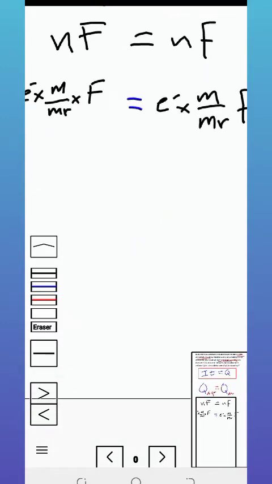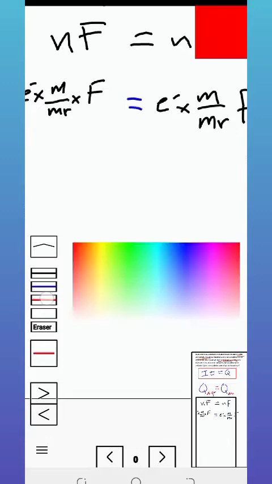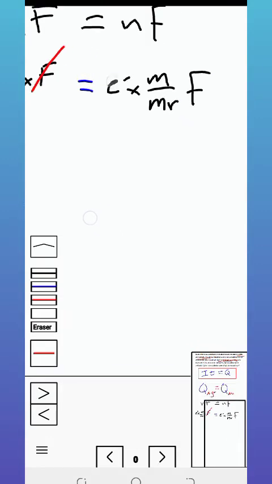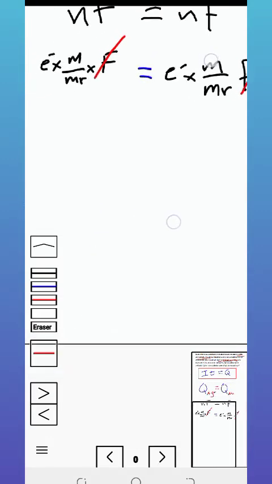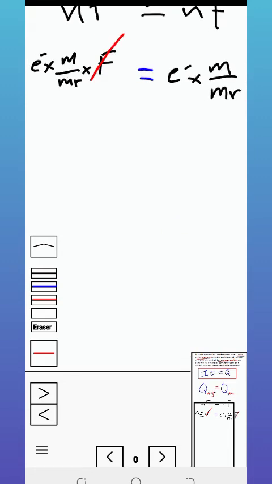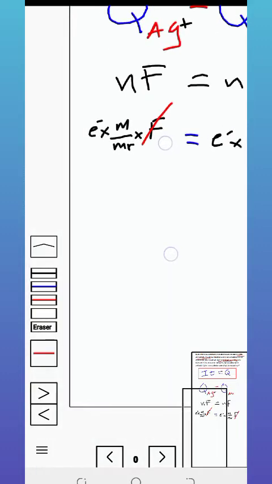At this stage, since Faraday's constant is the same, you can do well to cancel it because I don't like working with large numbers. Don't fall into the pitfall of trying to cancel the electrons. No, they're not equal. Neither are the masses equal. So we do the replacements now.